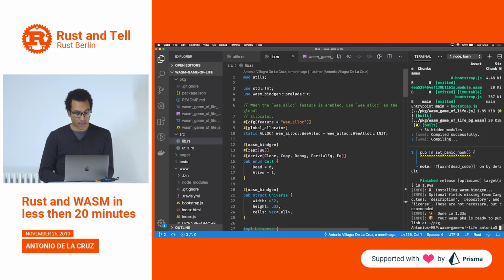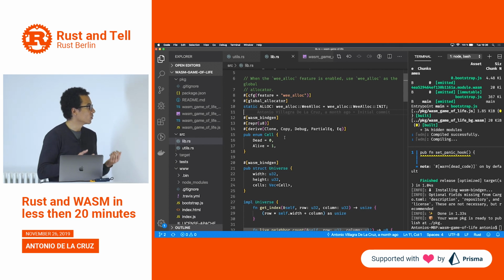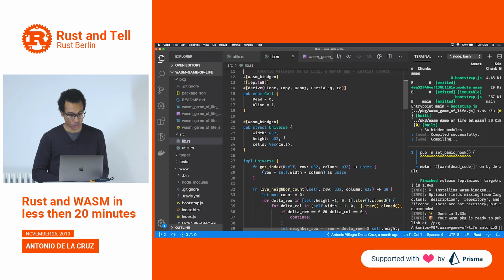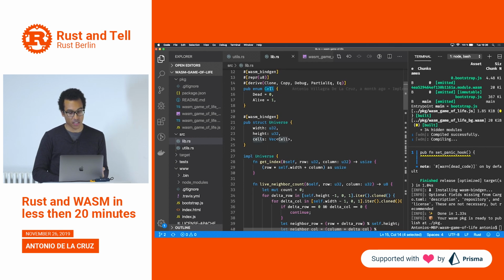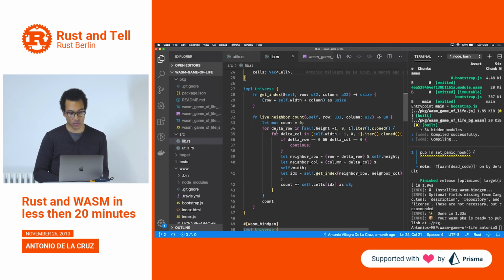What I've done here is I just implemented the Game of Life using Rust. I don't want to go too much into details, it's pretty straightforward Rust. You have an enum for the cell that can be dead or alive. Then you have a struct for the universe with the width, the height, and a vector of cells. There are a few methods on the universe to count the number of live neighbors and to get the index.